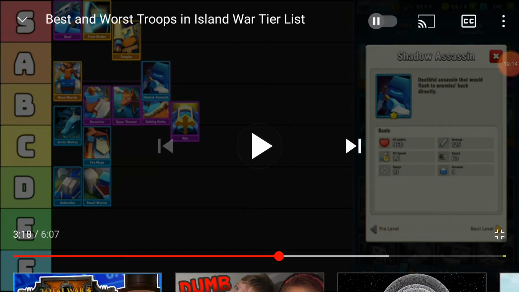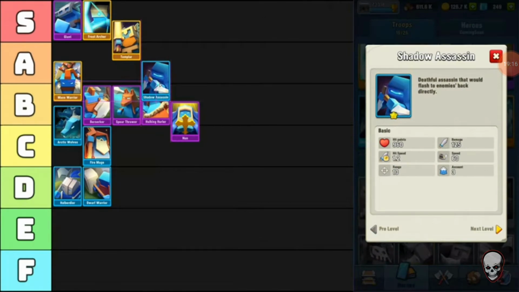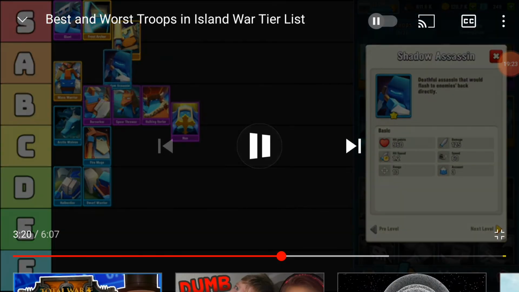Next we have the Shadow Assassin. And Nuns, I'd say, yeah, probably B to C. I'd say, Nuns B, Heal Wizard C. I'm going to stick them in the A tier.